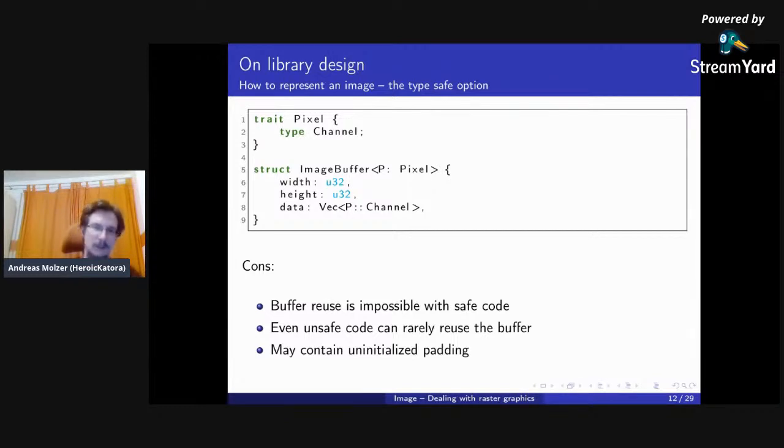Because the allocator might use the alignment information or the size information for a different allocation, and we just can't control it. And if the vector deallocates itself because it's dropped, then it uses that layout information. So sadly, no buffer reuse here, or no trivial buffer reuse. And because the image's type actually looks like this, we have that problem today. Breaking it would be a large breaking change, so that's just the problem that we have to deal with.